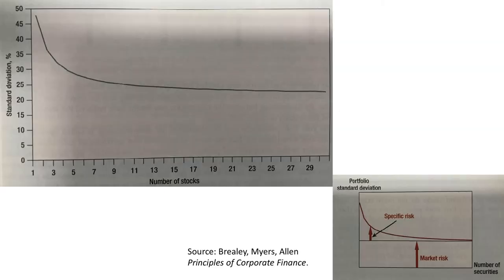That idea is captured by these graphs. Let's say I had $100 to invest in a portfolio of stocks and I chose to buy one stock and only one stock in my portfolio, many shares of this one stock. Well, maybe that stock has a standard deviation of 50%. Therefore, my portfolio standard deviation is 50%. But now I decide to buy 2 stocks. They are stocks from different industries. They both happen to have a standard deviation of 50%.